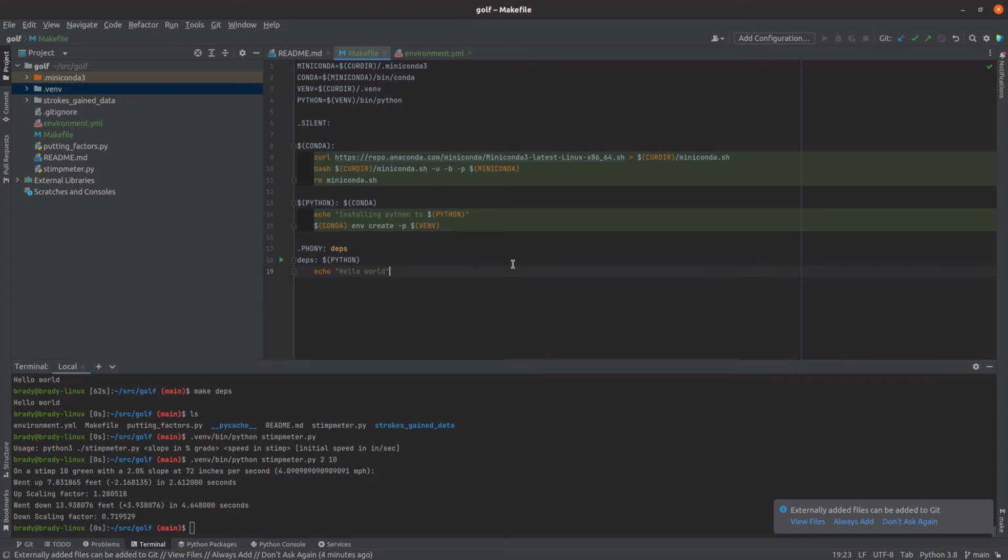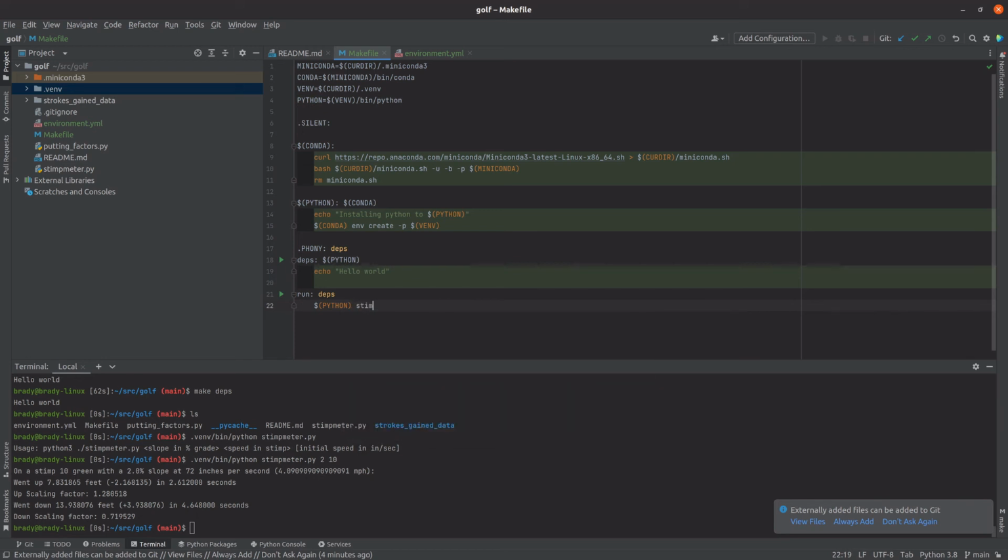So I can automate that if I want to in make. Now this isn't a super useful target as is, but just as an example, I can say that my run target depends on deps, and I can reference the Python executable that I know is installed, because at this point, if I run this target, Make's going to go, oh, well, that depends on deps. Deps depend on Python. Python depends on conda. And it's going to make sure that all those things are installed. So I've got a Python executable here that I know I can use safely.